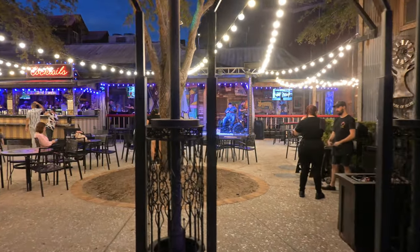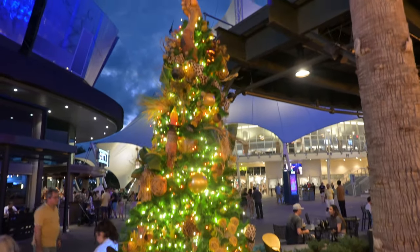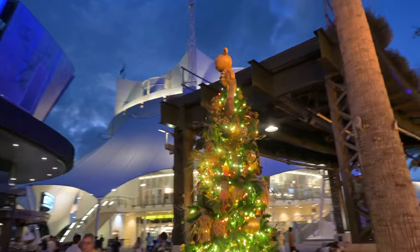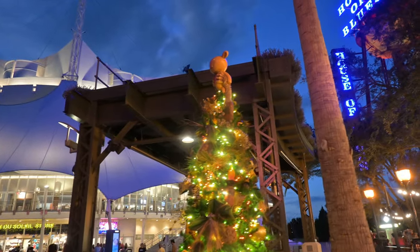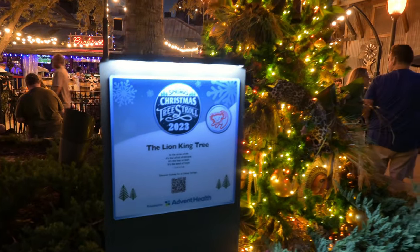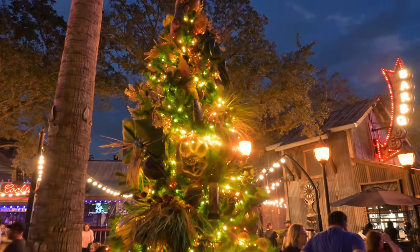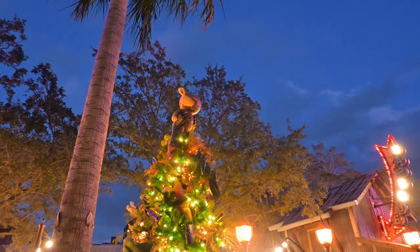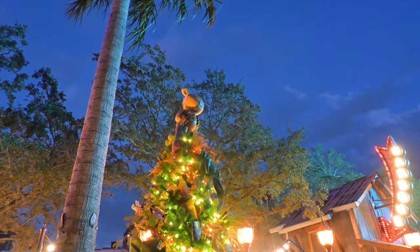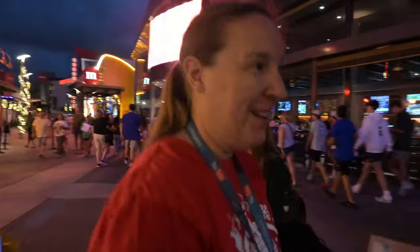Oh, we got a little live music going on there. What? House of Blues. What might this be? I don't know. I want to cheat and look at the stickers. Well, it's whatever this character is at the top. Oh! Well, we were totally wrong on this one. It's totally a Lion King tree. Oh, now I'm seeing a lion paw print in there. Yeah, we were on the wrong side. But it's fine. Now look from this angle. He's holding up a lion at the top of the tree. See that everybody? I didn't see that at all. We gotta keep our eyes peeled.